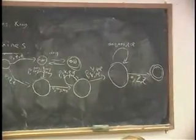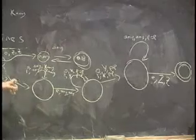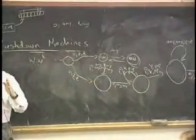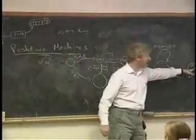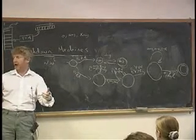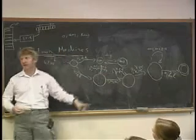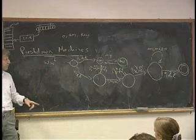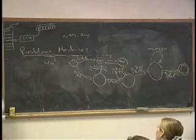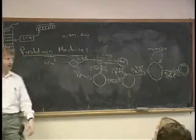Do we need the even odd thing on the top? Yes. We do need it. Because this has no way of getting to an accept state on an odd length string. The only way this can get to an accept state is if you get a mismatch in an even length string. In fact, you can never ever get here on an odd length string. You only get there if there's no symbols left, and the stuff you pushed was the same as the stuff you popped. And that means it has to be even length. You want to try to fix it a little bit here to try to include this? It's not so easy. And if you could, it would make the machine deterministic, which I'm pretty sure you can't do. So I'm not sure you can do any better than this. I'm not sure you could ever put these together in one.